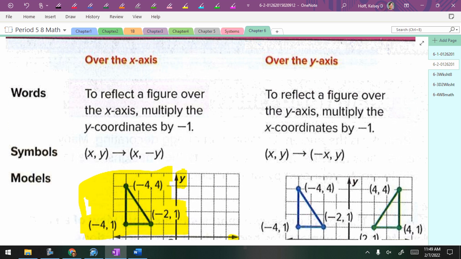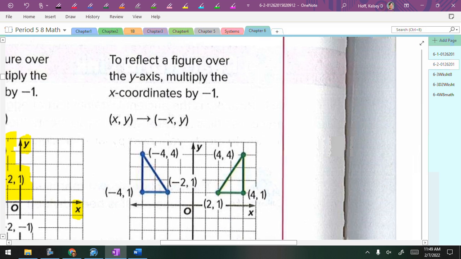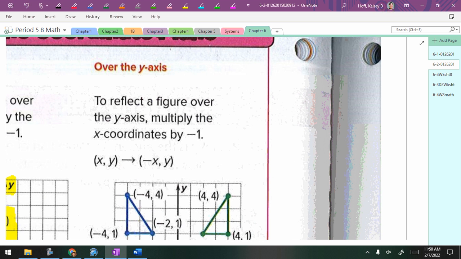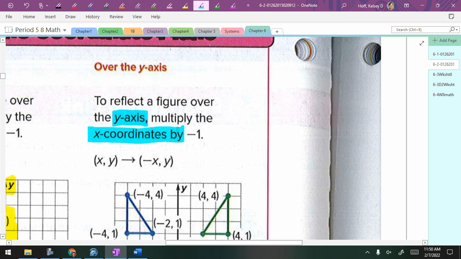So they go on to explain to us, if you go over the x-axis, it actually changes your y-coordinate. It changes the height or the vertical placement. Over the x changes the y. Well, if we go over the y, what started on the left now reflects to the right. Up and down didn't change, but the left and right did. So as they explain to us, you go over the y, the x actually changes. So whatever axis you go over, the opposite letter changes. You go over the x, the y coordinate changes. Go over the y, the x coordinate changes. But they should be the same shape.